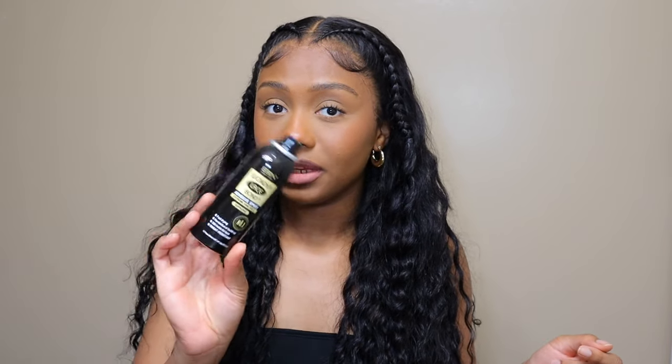For me, the wig was a little big for my head, so I did use the lace tape on the sides, but since the top part was a little bit bigger for me, I had to use my even lace spray. So I just put a little bit at the top, and then I put just a tiny bit around the edges just so that the lace blended in more with my skin.